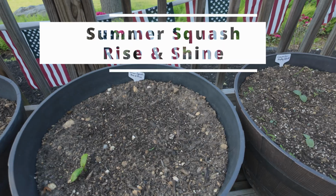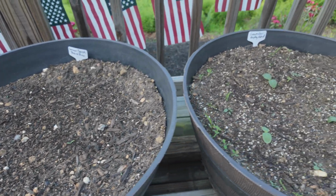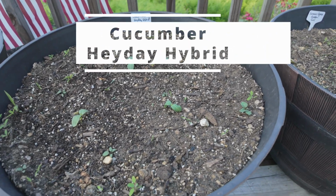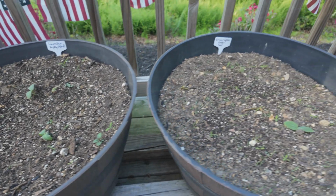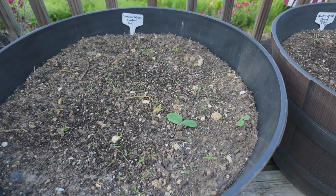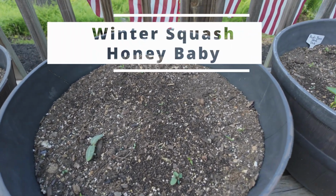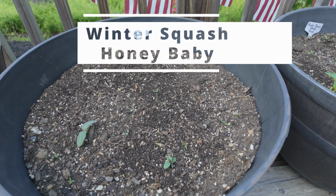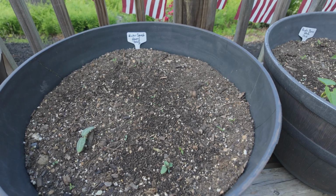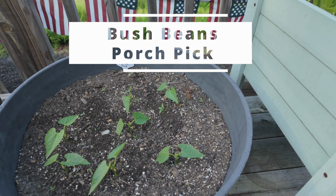Summer squash, rise and shine. I only have one to pop through so far, so giving that a little bit more time. Cucumbers here in the middle, Heyday hybrid, and they just popped up too, so they're doing okay. The summer squash, Golden Girl, I only have one that popped up so far, so keep an eye on those. The other winter squash we have here is our Honey Babies, and I only have one of those that came up so far too. So it's still early, so once it warms up again, I think we're going to start having those pop up.